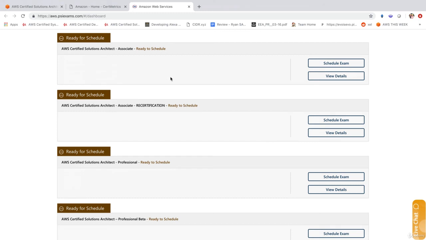So now that you know how to schedule your exam, you're ready to move on to the next section of the course. In the next section, we're just going to have a high-level overview of AWS. Some exam questions are simply understanding what a service is, what its use case is. So the next section of the course is going to give you a high-level overview of every single service in the AWS console. After that section of the course, we're going to start getting our hands dirty.